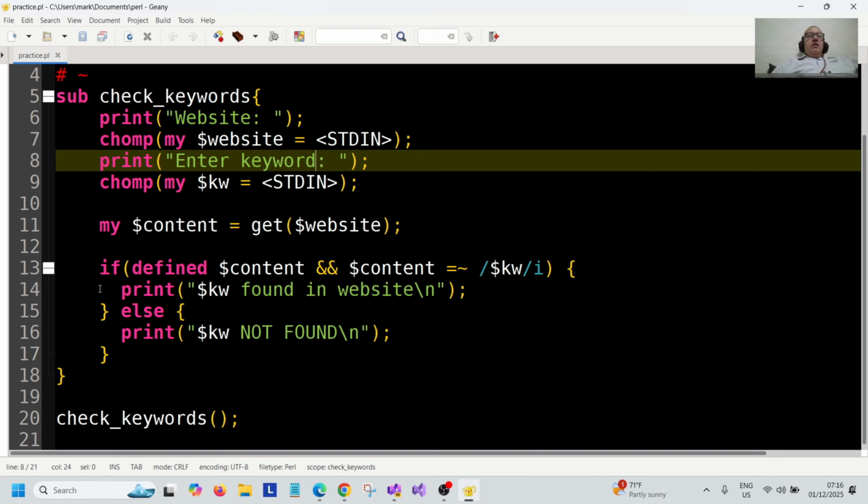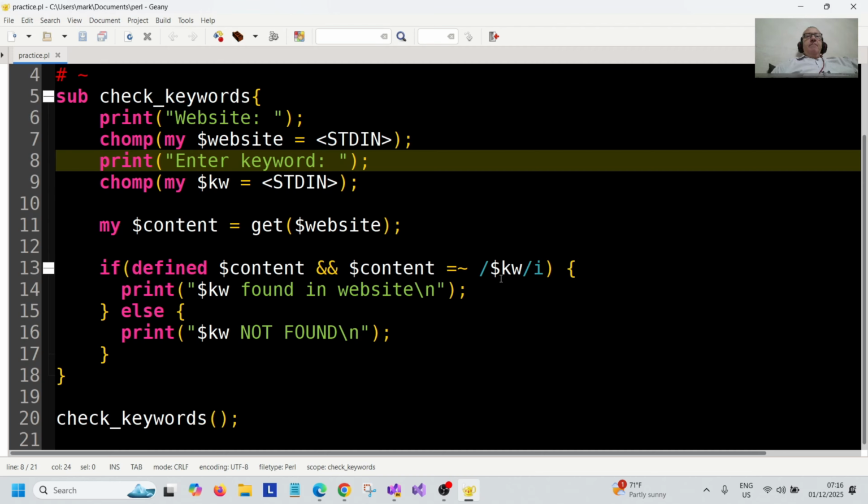Now we're going to come on to the conditional, and we start with if, and we use defined here. If the content is there, and the content, and we've used this little symbol here, which means matches. It's a matching operator.